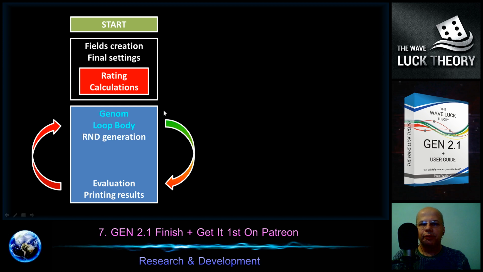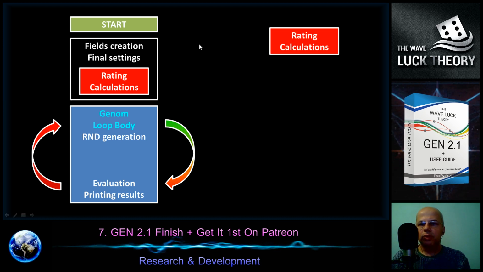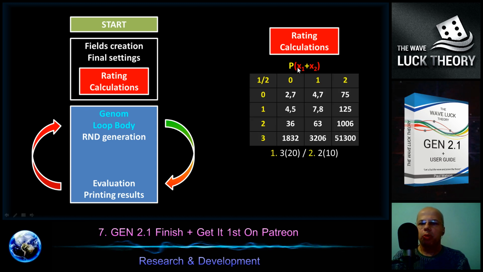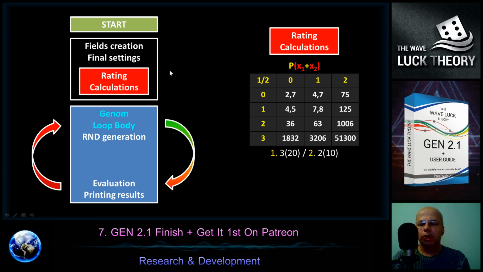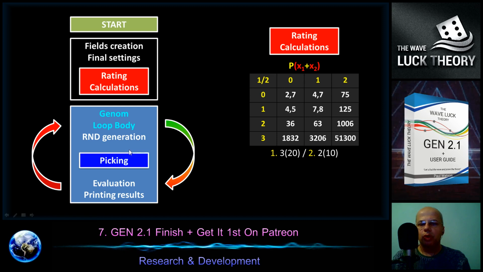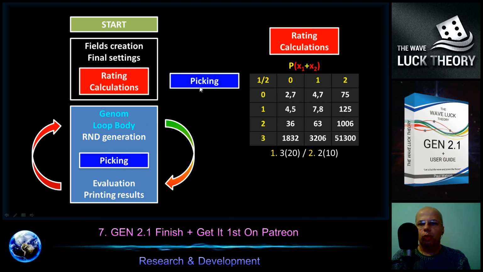So what I did is I moved these rating calculations into the setting procedure, so that it's out of the infinite loop. And then if we select, for example, calculating by probability, then we already know the values that were calculated in the beginning, and when we get the number of hits during the generation, then we have just a very simple procedure, called picking, and based on the hits in the first and second row, we select the desired value.